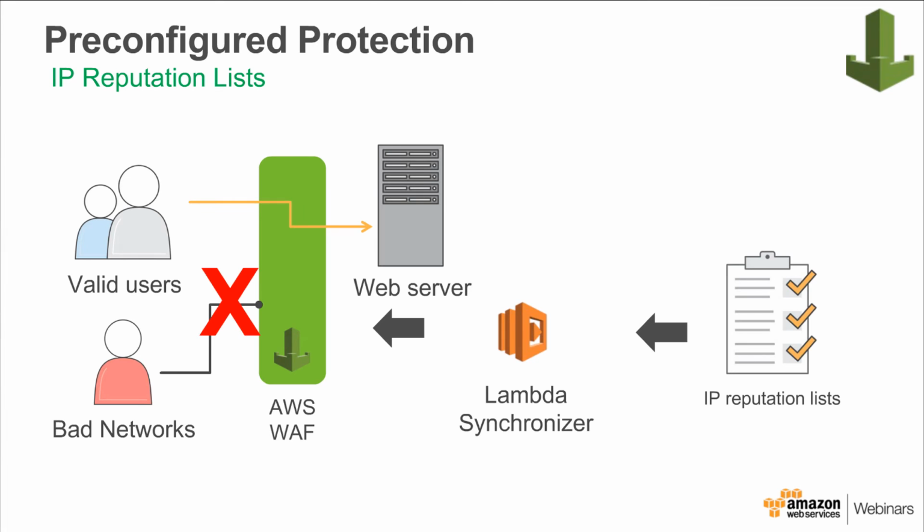The third protection makes it easy to add IP-based reputation lists to AWS WAF. With this automation, WAF can be configured to use auto-updating IP reputation lists to identify known bad networks using the Spamhaus reputation list, or potentially bad IP addresses sourced from anonymizing proxies. As reputation lists are updated, Lambda scripts will automatically synchronize them with the AWS WAF.